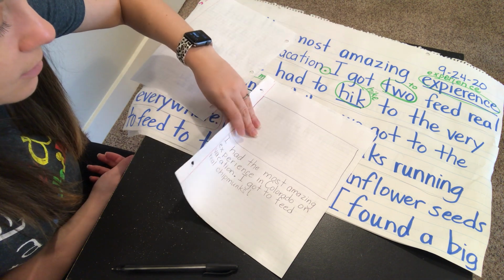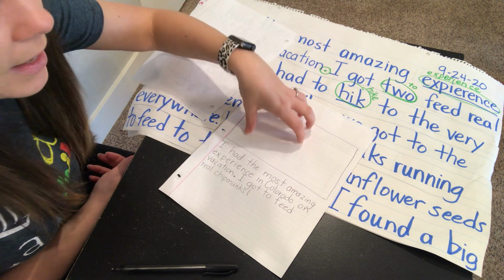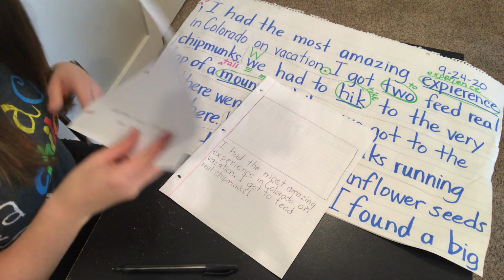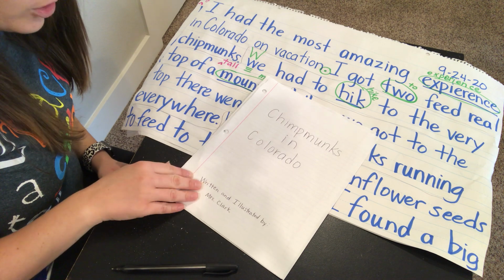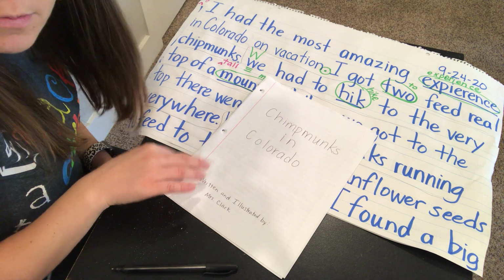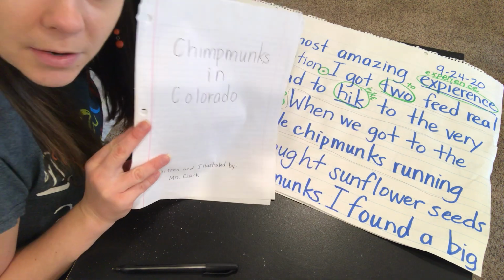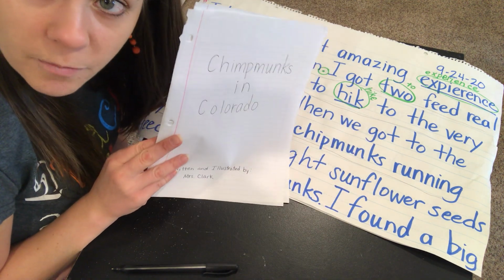Copying what you had, and then after you've copied it all, go back and add pictures to help tell your story, and then design your cover for your book. If you have a stapler at home, you could staple these together. It's up to your parents. But be ready to share this with me for your assignment.